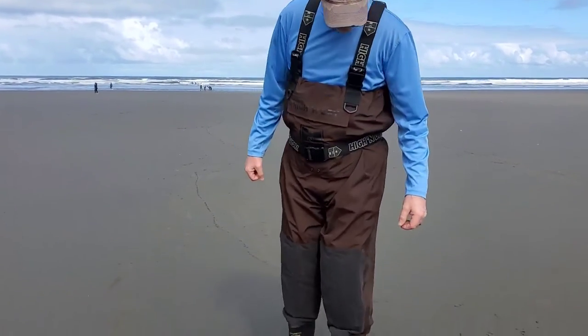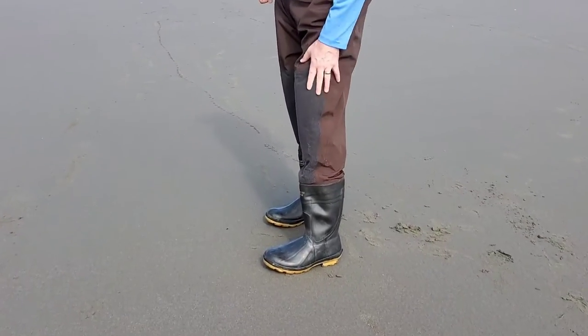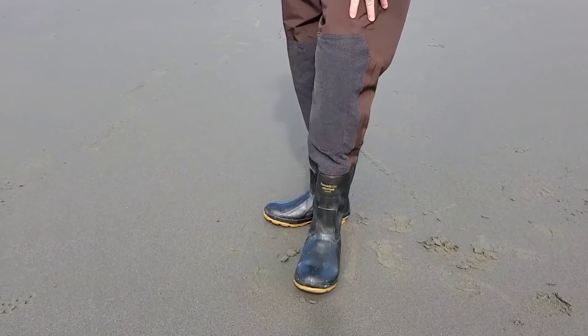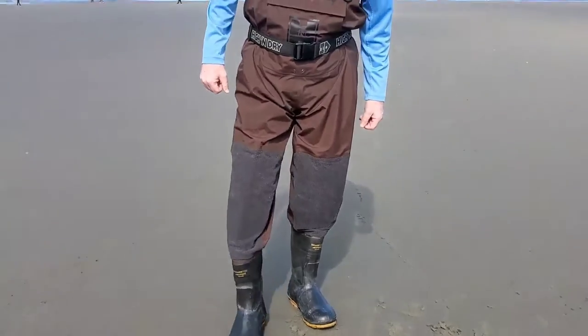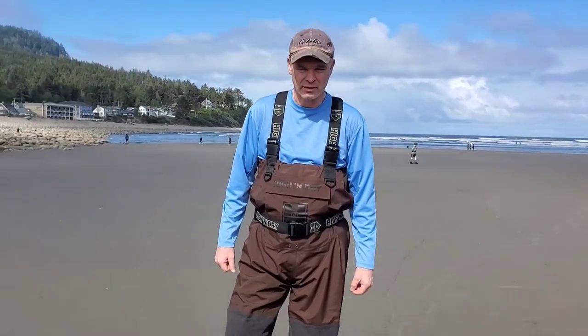These are neoprene waders, and they come with the boots. The boots are very warm. And I did not need multiple pairs of socks with these boots. There's plenty of room though if you want to put extra socks on.